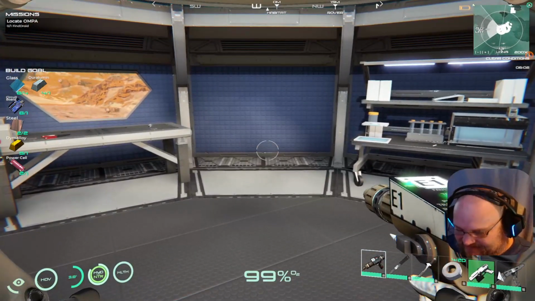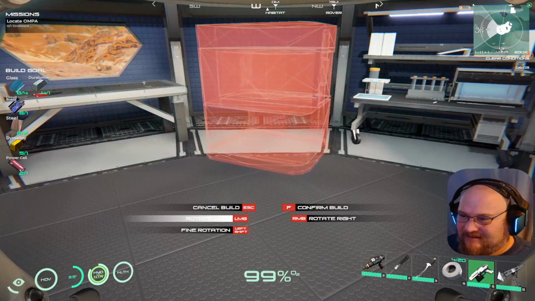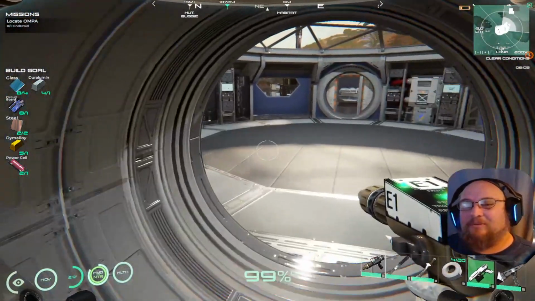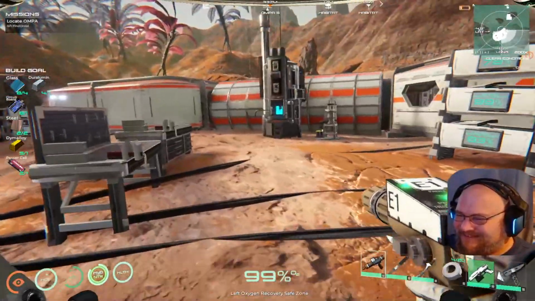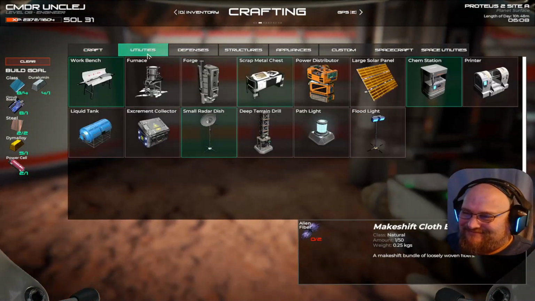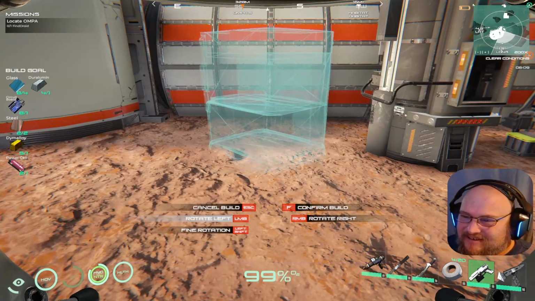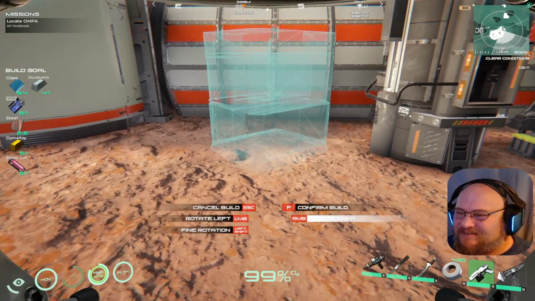Yeah, I think in here. Can it be placed in here? Nope, it can't be placed in here. Okay. Never mind, we're going back outside. Alright, I want to place it here. Which way is front, which way is back? I have absolutely no idea. I can't tell. Is that the front? Is that the back? I honestly don't know.